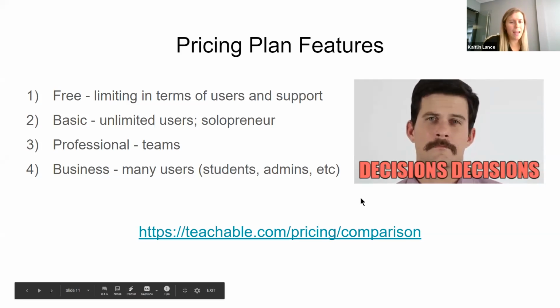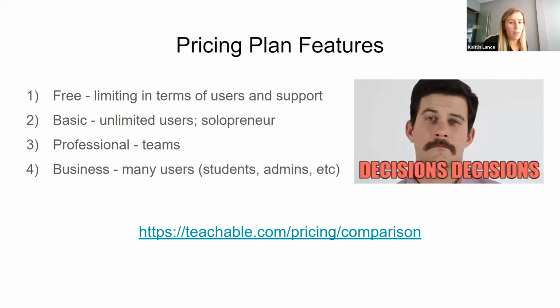The basic plan, that's great for the solopreneur, in my opinion, and you can have unlimited users. Professional is if you've got some teams, you want to have maybe 5 admins run your Teachable account. And business is if you have many users. I think you can have something like 20 users, and then you can even have more, but you have to get on a call with Teachable.